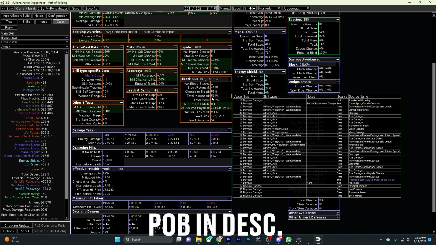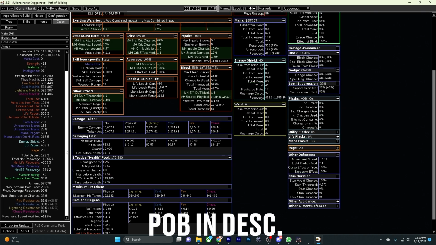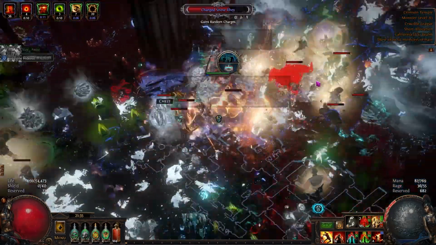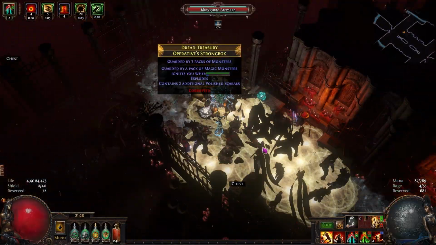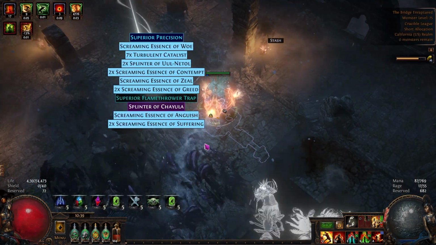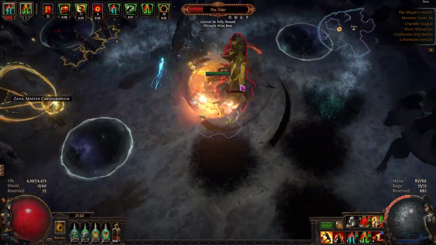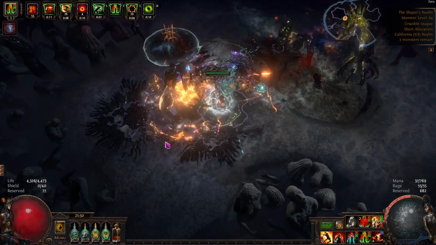At the end of the day, this is one of the most well-rounded builds that I've ever played. And then I also made a magic find build, lightning arrow, just for finding items and currency and things like that, so that I could craft for both of them. So this was my main build that I used to beat all of the content in the game. Like I said, bossing, it's fantastic.